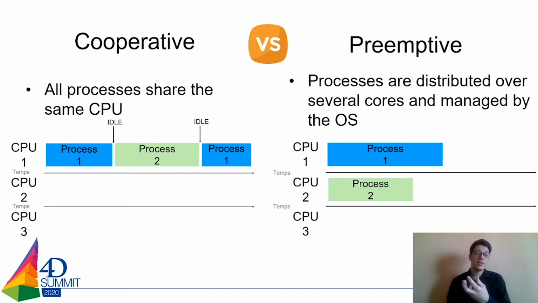And by comparing these two schemas, we can already see that the difference is huge between the two modes, because in the preemptive mode we have a very short time of execution, and it allows us to have better performances on our application, especially when we are running multiple processes at the same time within a powerful machine with multiple CPUs.